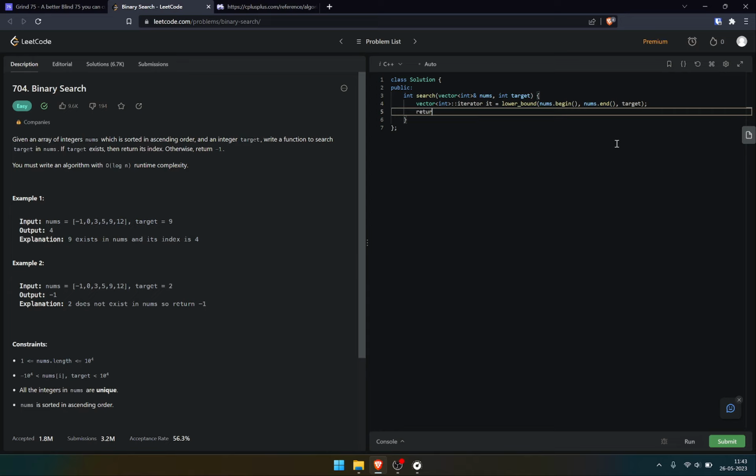So it's going to return an iterator. First we want to check, we can't access this without it throwing an error, so we want to see if that's the result we got. If the iterator is not equal to the ending, then we can check if it equals the target. Then we want to return the difference. We have an iterator, so we can do iterator arithmetic and get back our index. So it's minus nums.begin again. Otherwise, we'll return our error code. And that's pretty much it.